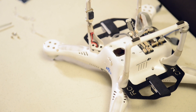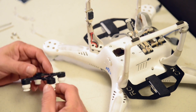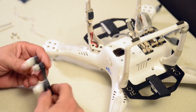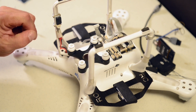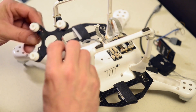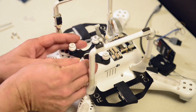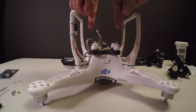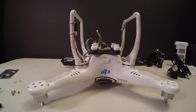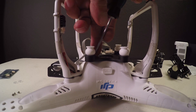So the first thing you're going to do is take your new bracket, make sure that you have all of the anti-vibration dampeners in place and make sure they're seated properly. Find the orientation where the screw holes match on the Phantom 2 and the base and get it set up. You're going to take your anti-drop clips and place them in the M1 and M3 positions — that's motor 1 and motor 3, back here. Now we're going to take the four screws that held my old gimbal on and use those four screws to put this gimbal in place.